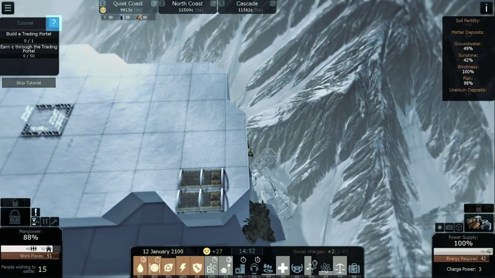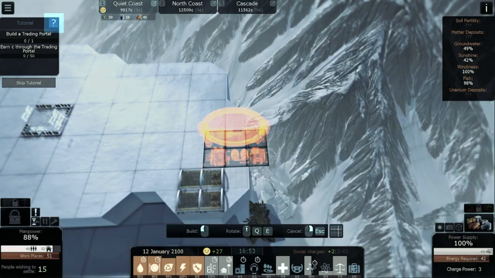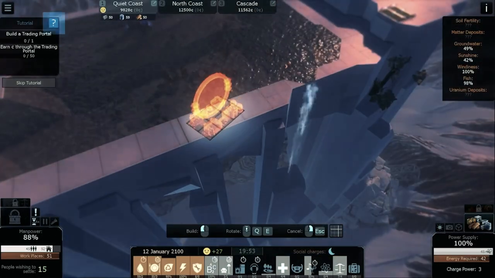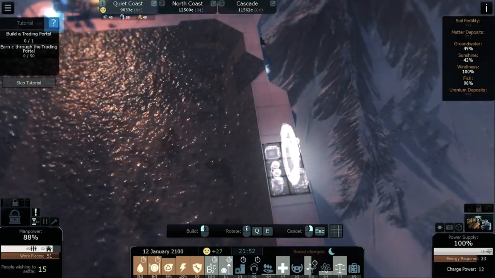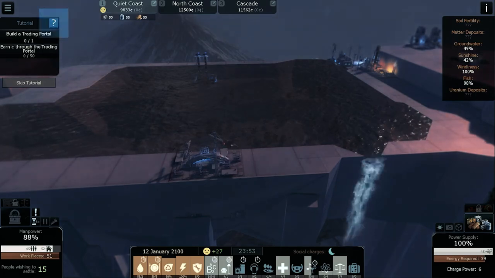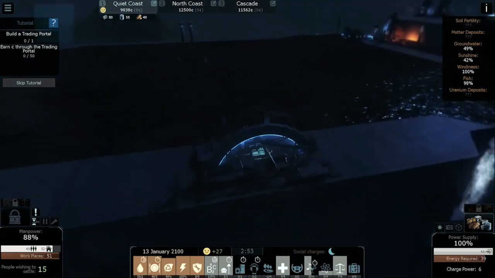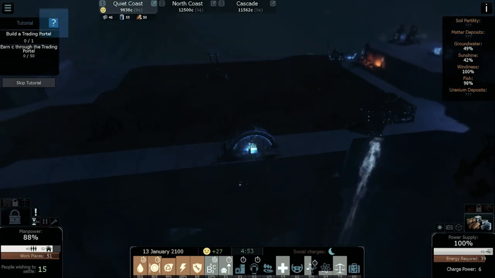All right, now we are going to need our trading portal. It's a very big, involved structure. But for me, a portal just seems like a very strange thing, because we'll send items through it, but we won't send people. So it seems like it's unstable. So I'm not going to build it near my city, just in case something were to happen. You never know.